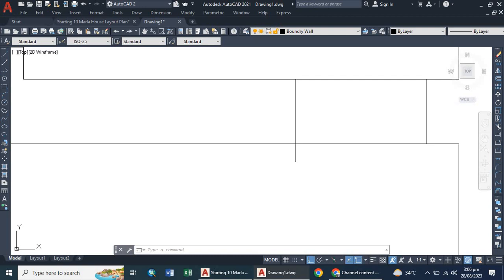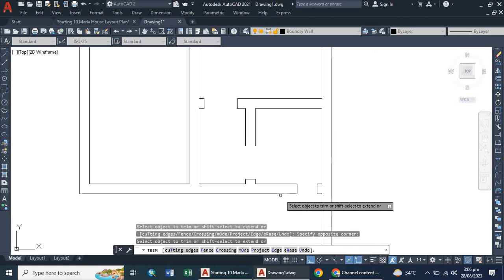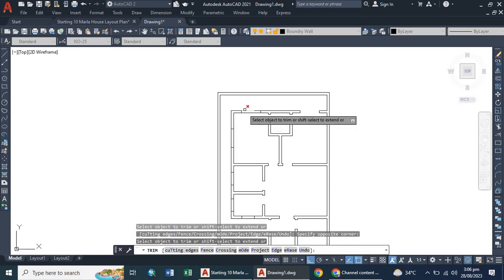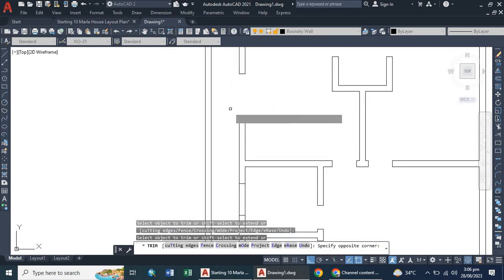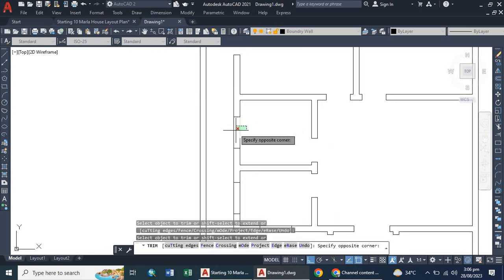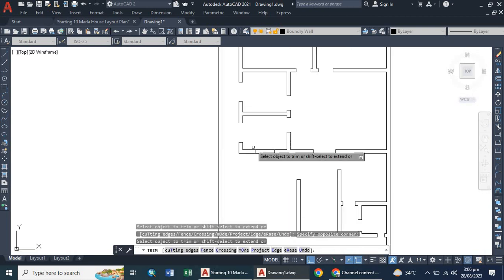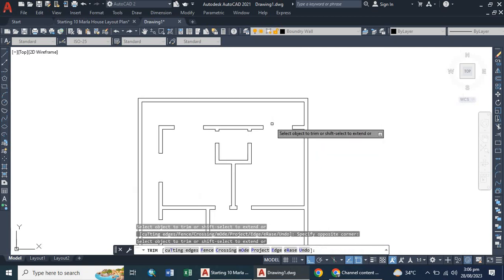Now I am trimming this subject, as you can see here, and I am also trimming this line, creating space for our windows. So now we have to delete every section, trim all of this section where we have to place our windows. So by clicking the trim command, you can do this in a very simple way.